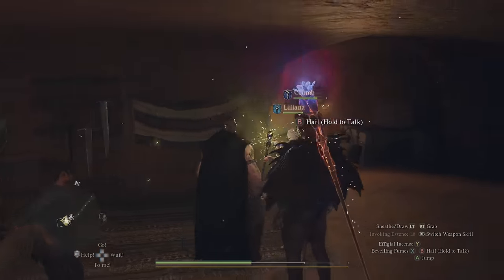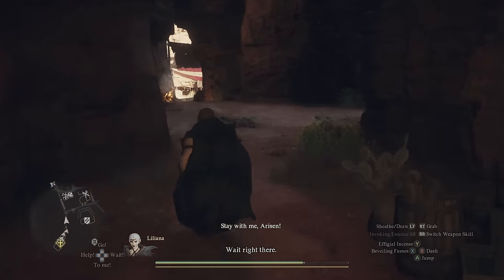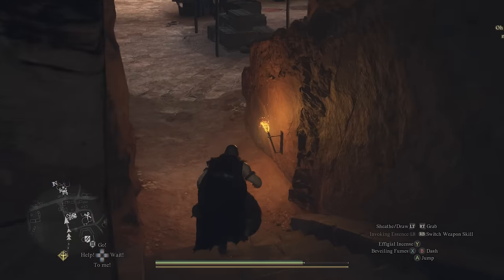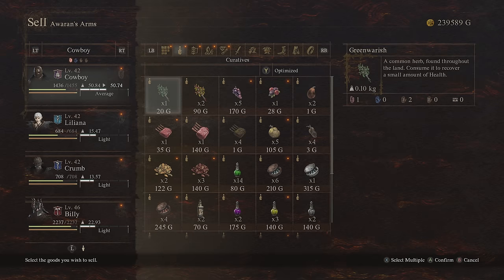I probably have to have the sword on me. Stay with me, Arisen. Wait right there. Because I don't know why it just says refuse. I probably have to have the sword to hand over. Just tell me what you need.